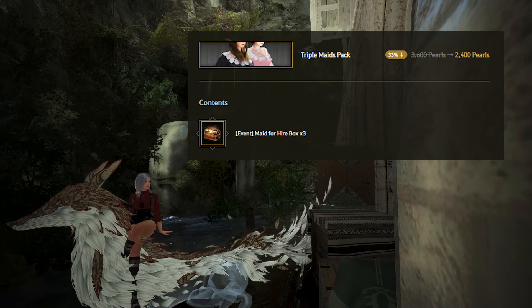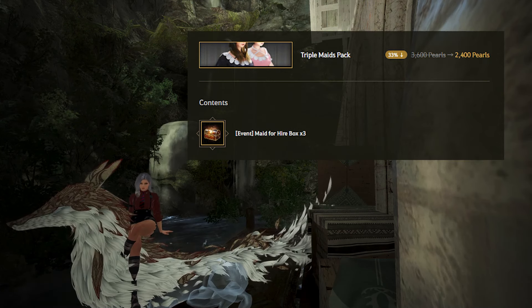After the outfits is the Triple Maid pack — just 3 maids for 33% off. In general, maids are put on sale very often and can go upwards of 50% off or more. This really isn't very enticing and I would recommend most people skip it unless they are very desperate for maids. Maids are one of those items that go on sale almost every month or big event.